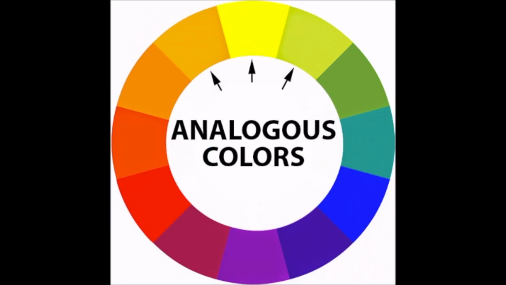The next color scheme we will look at is known as analogous. Analogous color schemes use colors that are next to each other on the color wheel. They usually match well and create serene and comfortable designs. Choose one color to dominate, a second to support, and the third color to use as an accent.